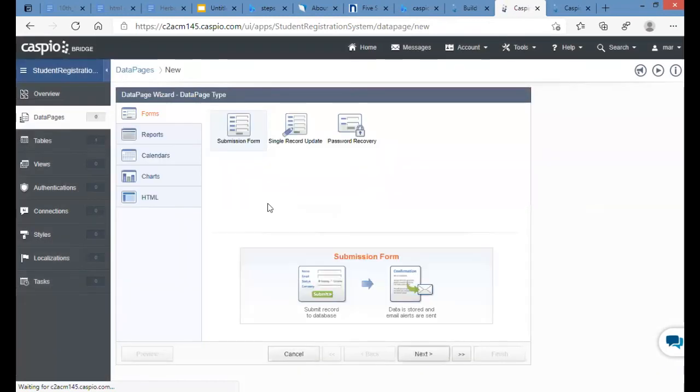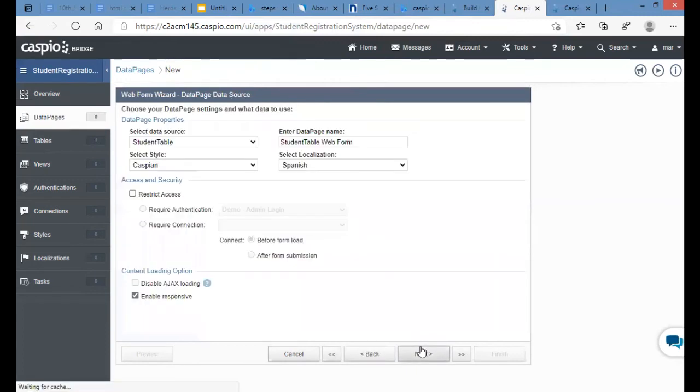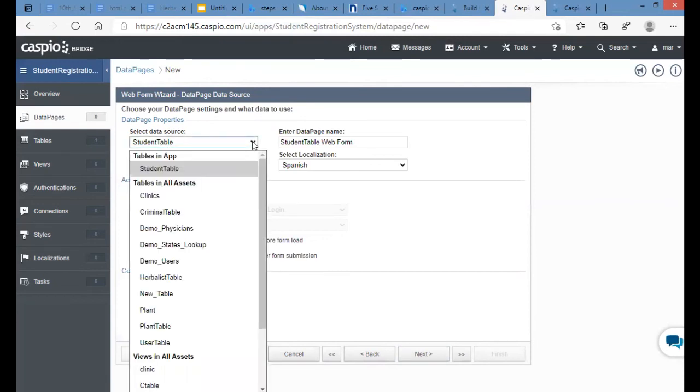And so most forms that will be created at this segment here are going to be submission forms. And so if we click on the submission form tab, and then next, we are taken through the process of creating our form. At this point where it says data page properties, we want to ensure that the form being created would be for the table that you had previously created.